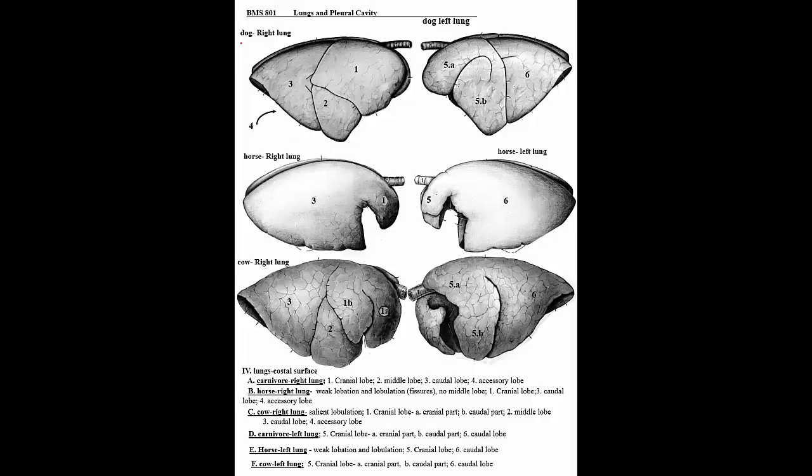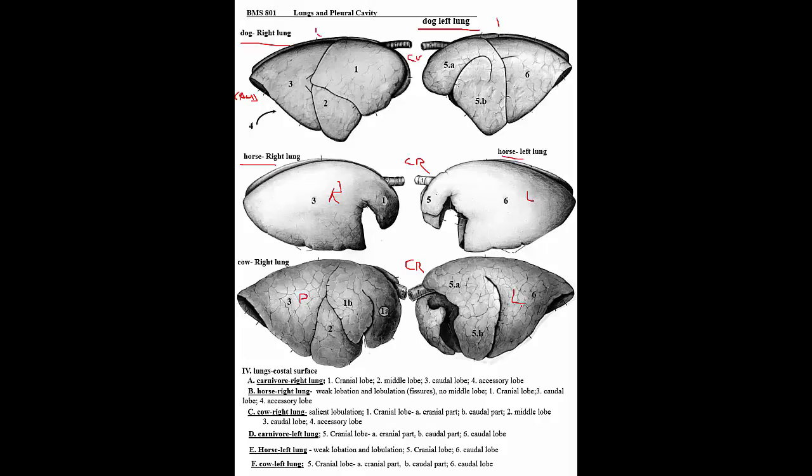Okay, some comparative aspects. We've been focusing on the dog, as we do. So this is the left lung, this is the outer lateral surface, right lung is over here, left lung is over here. This is cranial on both instances. The caudal is to the outside of the page. So when you look at surfaces, there are differences. The second images here are of the horse, again left, right, cranial to the middle, caudal to the outside. And then the cow is finally down here in this image. Again, this is the right lung and the left lung.